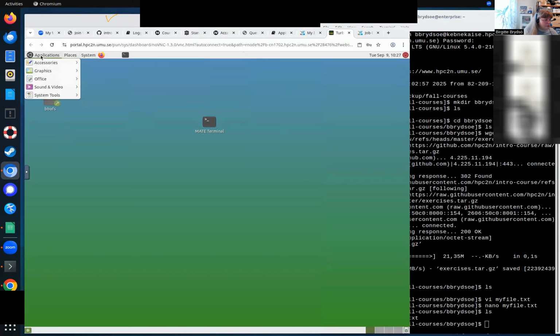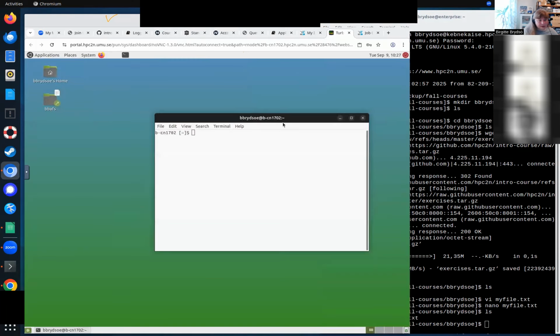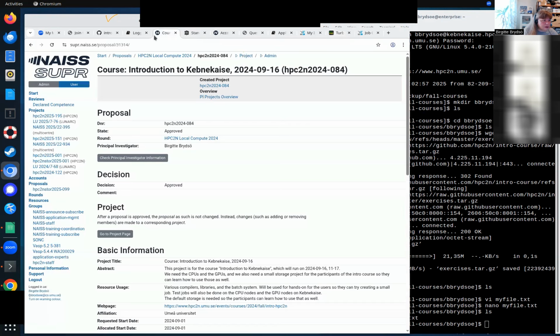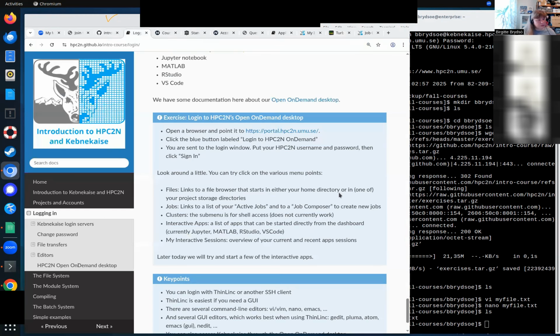And then if you ran something heavy now, it would be fine because it's just running here on this node. You can see it is the one you got allocated. But do this exercise and then take a break afterwards.